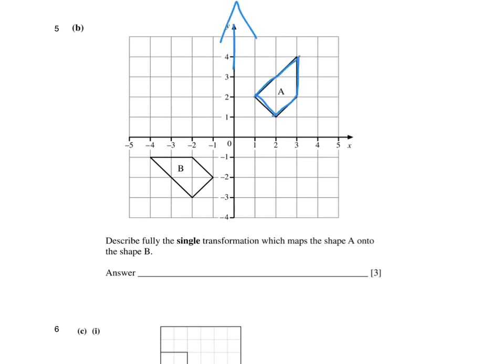So if I return my shape to its original position and now move my centre of rotation. Now that seemed to put it in completely the wrong position, so I don't think I'm very close to the right centre of rotation, but I'm not sure which direction to go in yet. So I'm going to try moving it, say maybe across to 1, 0. So I've now got 1, 0 as my centre of rotation. When I spin my shape now, my quarter turn anti-clockwise.